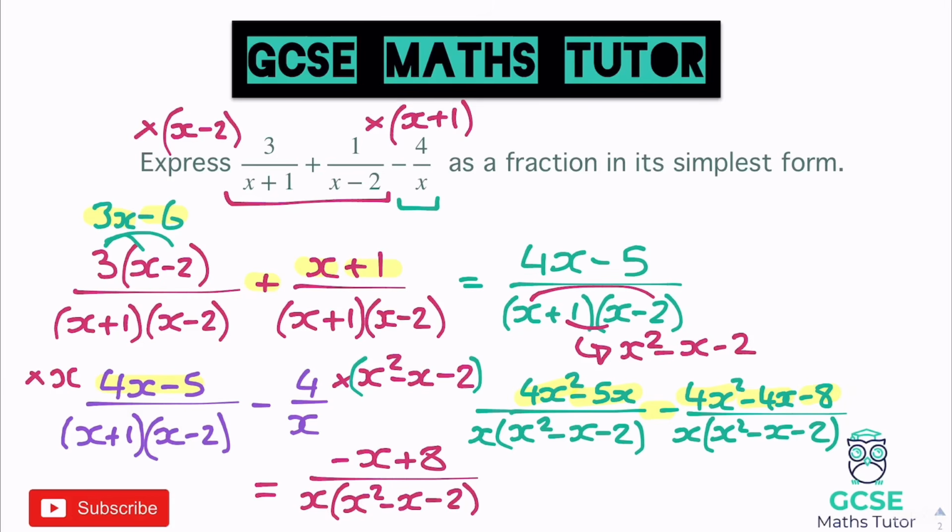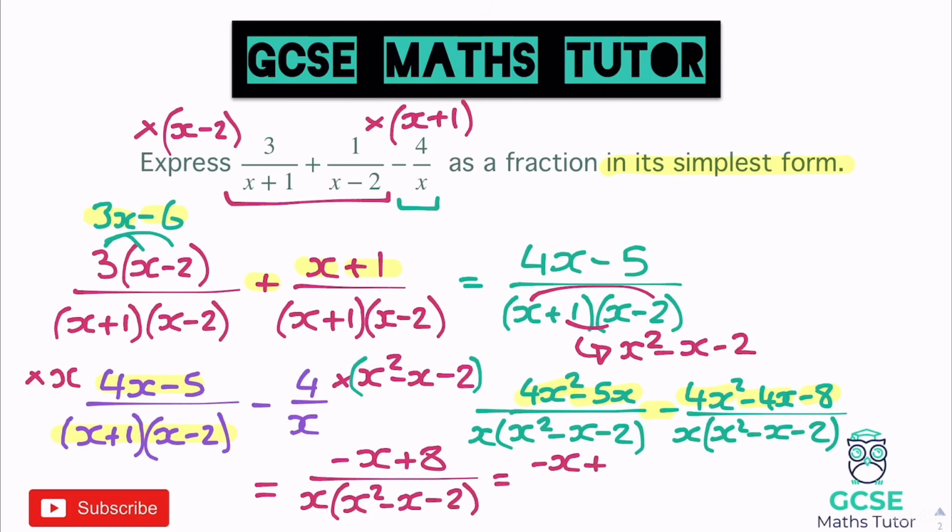Okay, so at this point we just need to decide, can we simplify this any further? Because obviously the question says give it as a fraction in its simplest form. So at this point, having a look at the numerator, we've got negative x plus 8, that can't be factorised at all. And on the bottom there we've got our x with our quadratic in the middle. Now obviously we can leave it as that, but if we just try factorising that quadratic again, which we should already know because obviously we've expanded it earlier in the question, which is just here, then we can just put it back into that bracket and just see if it simplifies at all.